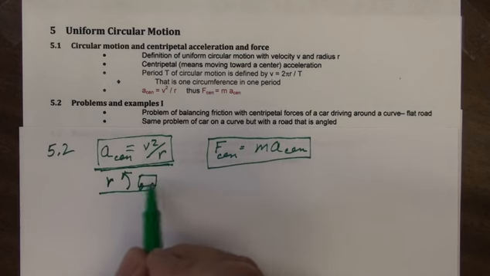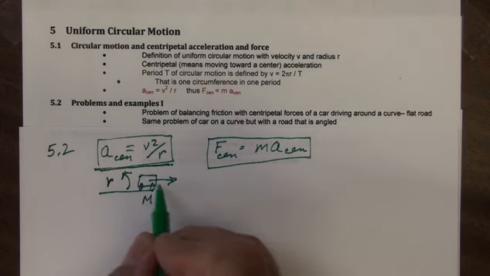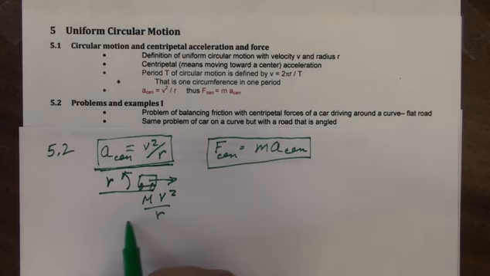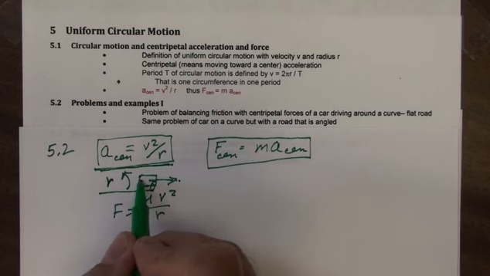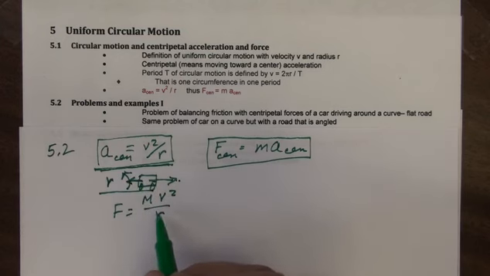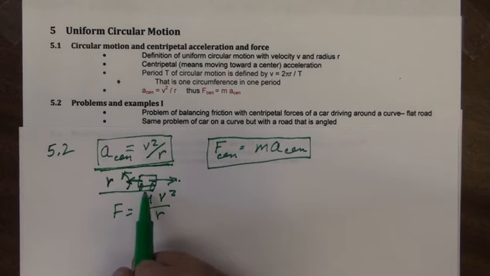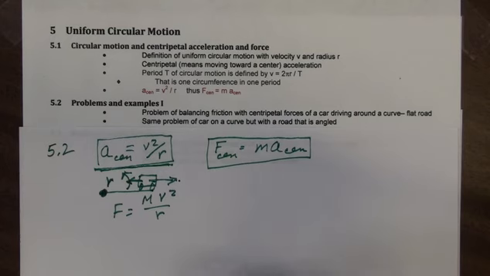a rudimentary car, and as it goes around, of course, it feels an outward force in this direction, which is going to be the mass of the car times the tangential velocity squared divided by the radius of the curve. And this will be the force that the car is experiencing in this direction. So the tires have to push inward with that equal and opposite force, toward the center, in order to balance the outside force and to keep it on the track as it goes smoothly around a circle. I've drawn this from the side. This would be the center of the circle, and of course this is a circle imagined in this direction.